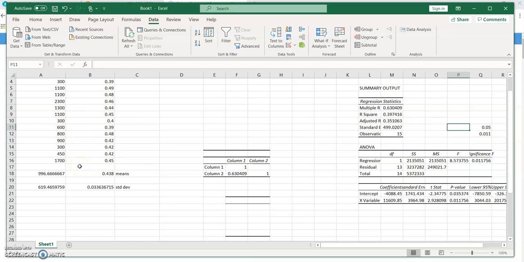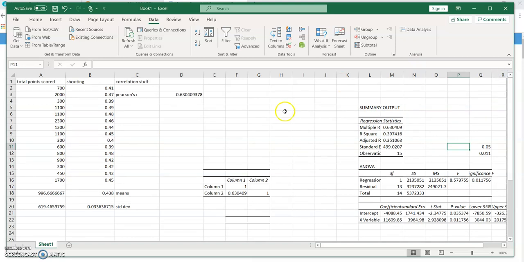It'd be pretty rare, in any kind of data analysis, to have this strong of a correlation with this many samples.